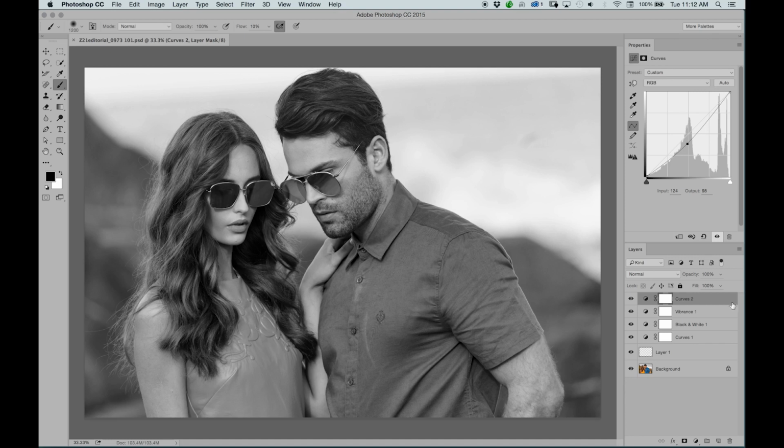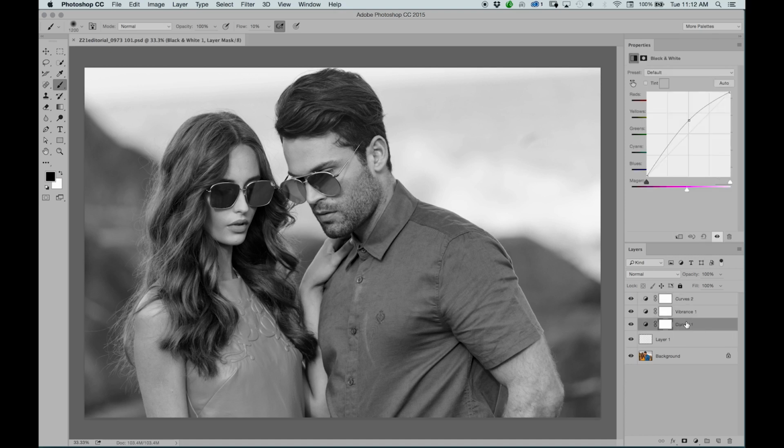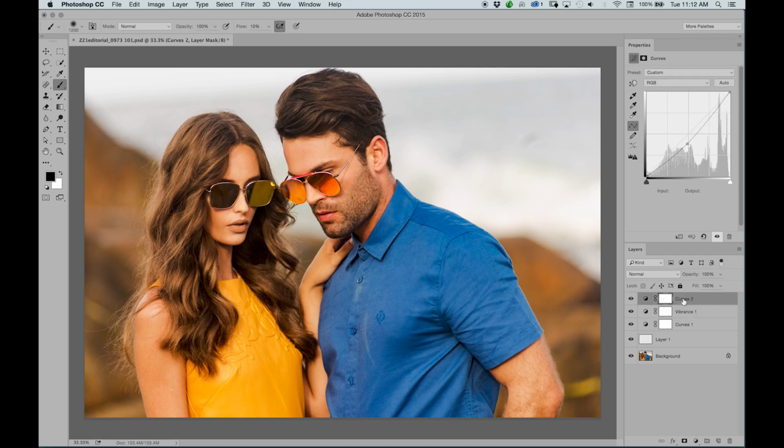All right, let's pretend that we have a working file and we like the changes we've made to the image. This is obviously something I wouldn't necessarily do, but for demonstration purposes, it gives you an idea of coming to a conclusion and saving for the web and exporting a JPEG for different purposes.